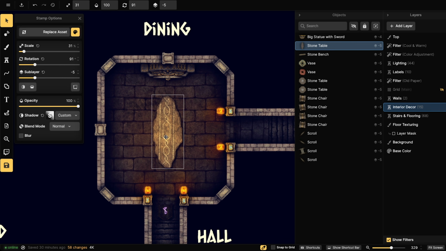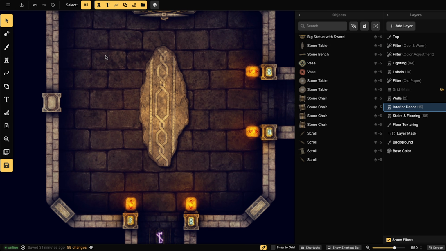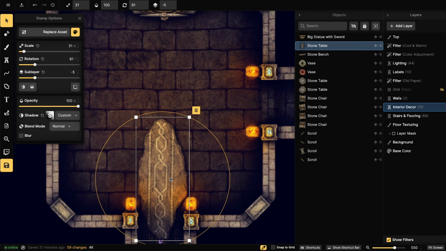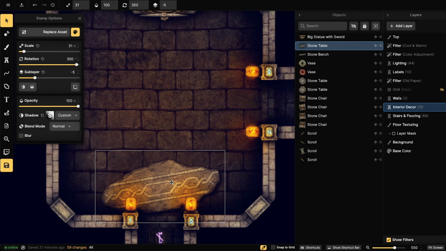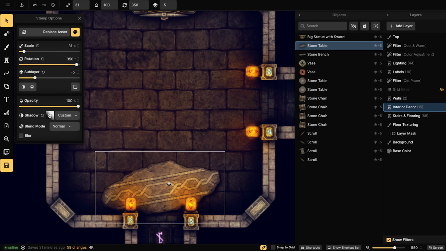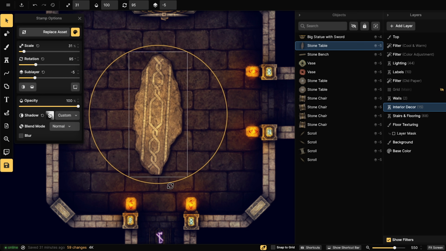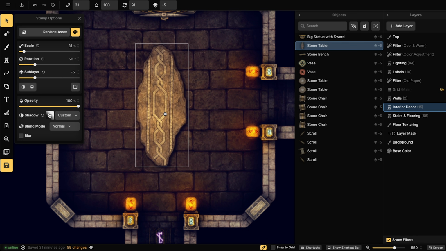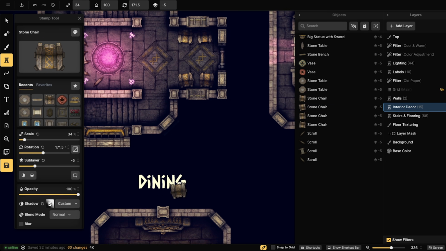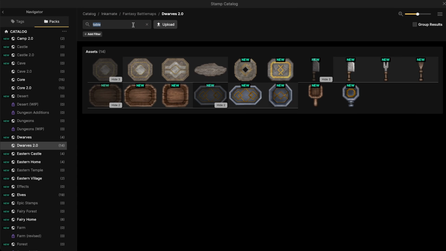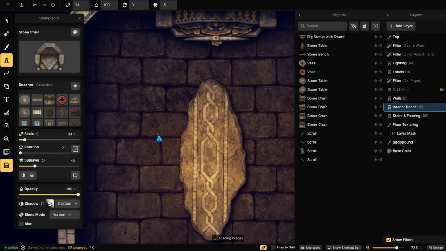And I want to leave enough room on this side right here and this side right here so that players can move around. It doesn't make any sense to have the table here unless someone's trying to block it, right? Maybe there are some enemies in there that are trying to block you from getting into the kitchen or wherever, and so they push the table up against the wall there. But if you're not having some crazy encounter like that within this room, then just put it here in the center, and then we'll go ahead and just take some chairs from here. But you know what, let's actually find some different chairs so we're not having all the exact same chairs. Let's do ones that have arms as well.